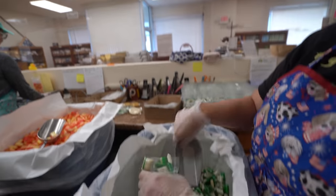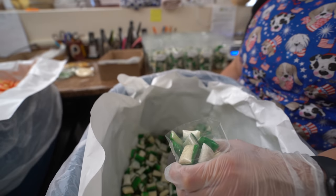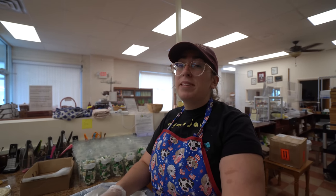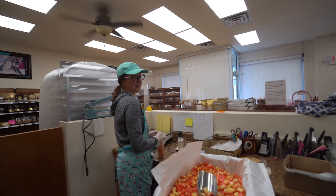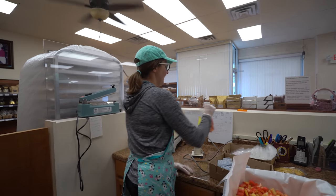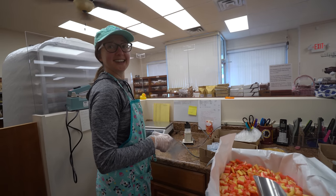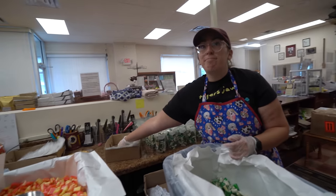I tried a watermelon earlier. I was like, I don't think I've ever tried it before. Yeah, it's really good. I didn't even expect it to be that good. I've tried Jolly Rancher once before, and I didn't really like those, so I assumed I didn't like this, but I actually really like this. Yeah, I was shocked. Guess I have to try them. You should. Gotta buy a bag now, though. Oh, yeah, sorry. It's already packaged.